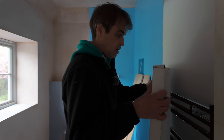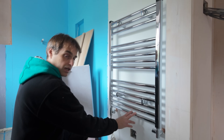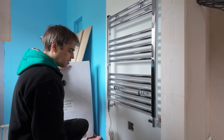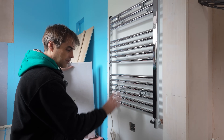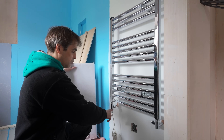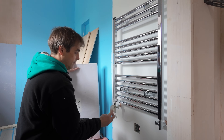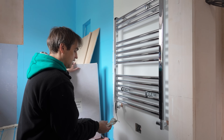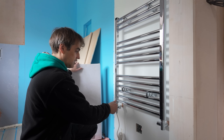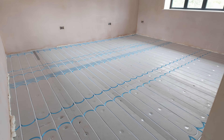You can see one of the towel rails here. There are three bathrooms and that pipework from each towel rail goes all the way back to the manifold. I'm thinking it might not be a terrible idea to have the underfloor heating go to the towel rail and then back to underfloor heating, since everything runs at the same temperature. However, they do have direct electric elements on them, so if they are using those direct electric elements it's nice to be able to isolate that towel rail without isolating the underfloor heating. So they are on separate loops.